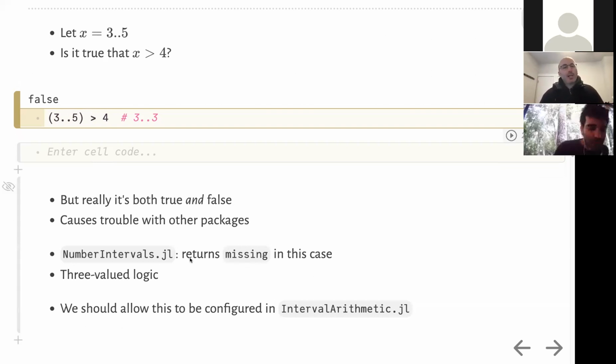For a long time, I was arguing, no, we won't want to be able to define these operations like this because we want to interact with these other packages. But Joshua, I don't know exactly how to pronounce his name, was very adamant, and I think he's actually right. I've become convinced that he's right. At least we should allow this to be configured in IntervalArithmetic.jl. We should have a way to choose: I want comparisons like this to only work for numbers, for number intervals as he calls them, or I want comparisons to work as we currently have it. So it should just be a configuration that you can easily change.